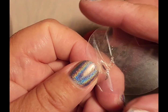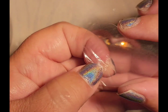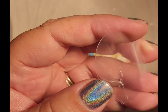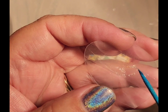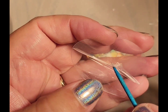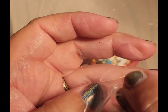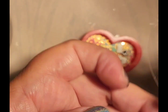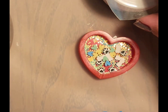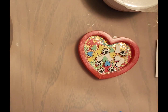All right, I have all my stuff ready. I'm going to take, there's a layer on these usually. It's so hard to show on camera. I'm going to pull this off, and that gets discarded. A little staticky and sticking to me. But that helps keep this clean and less scratches. So I'm going to just set this here so I have it. And this is just a little piece of cardboard.